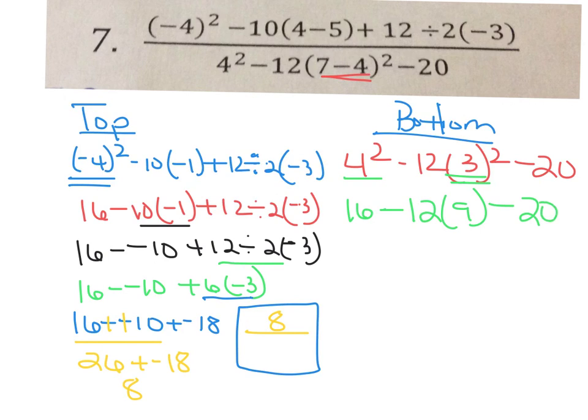Okay, now I've still got a multiplication, so I'm not going to do 16 minus 12. I'm going to do 12 times 9, sorry. When I do 12 times 9, I believe that gives you 108. So I have 16 minus 108 minus 20. Ready to do my integers. Right here, I'm going to add the opposite. 16 plus negative 108 gives me negative 92, and again, that's a good place to use a calculator.